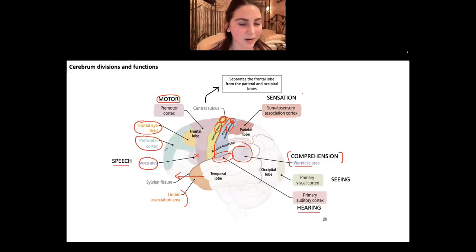So those are two really big differences between if you have a stroke affecting Broca's area versus a stroke affecting Wernicke's area. They're in two different locations, so sometimes two different arteries are affected when you have these different strokes, but sometimes not. Sometimes it's the same artery that's affected. So you kind of have to read a vignette and be like, this sounds like Wernicke's area, we're in the temporal lobe, or, oh, this sounds like a Broca's area stroke, we're in the frontal lobe.